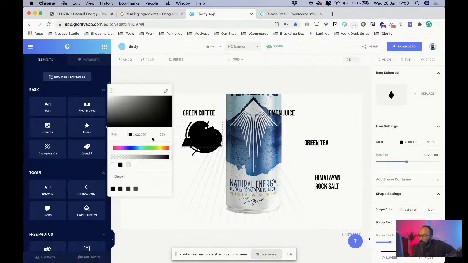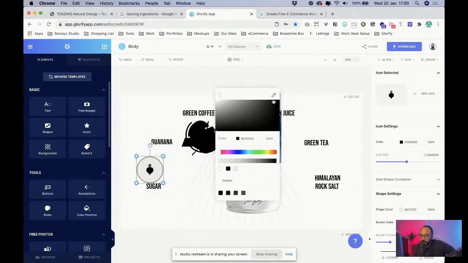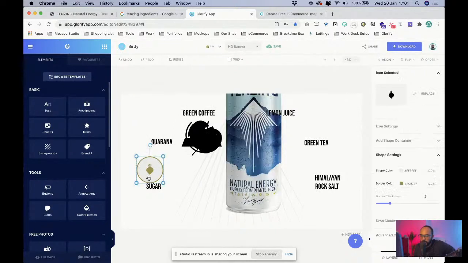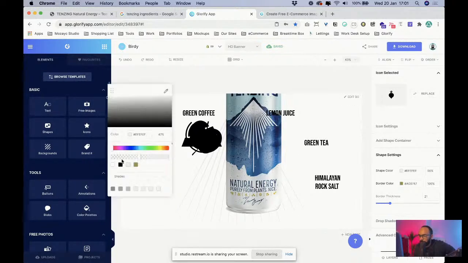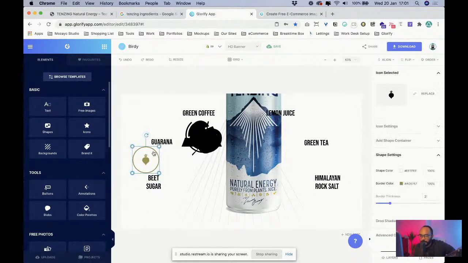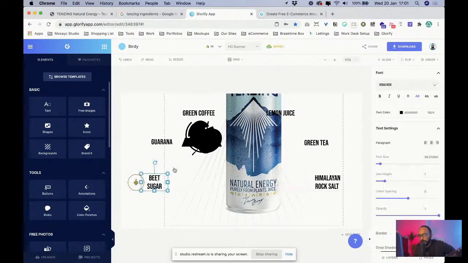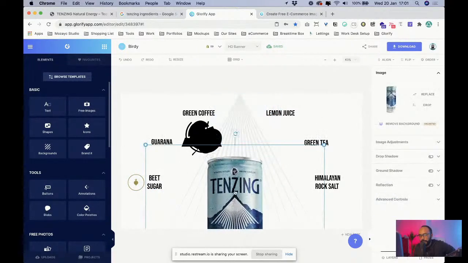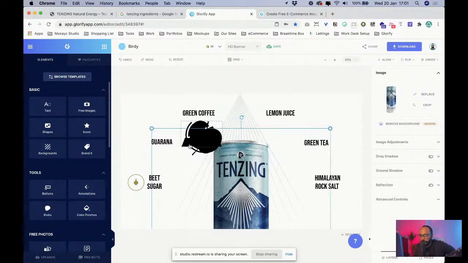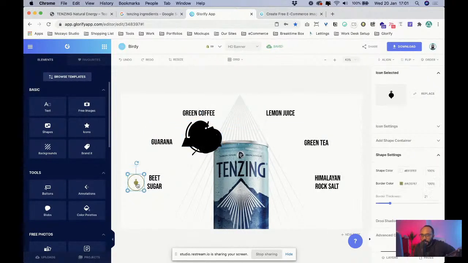And on settings, so sort of getting the same feeling here. But soon we're going to have gradients in Glorify for icons, I mean. Okay, so little bit of a mistake here.